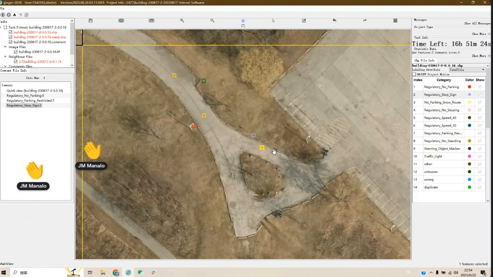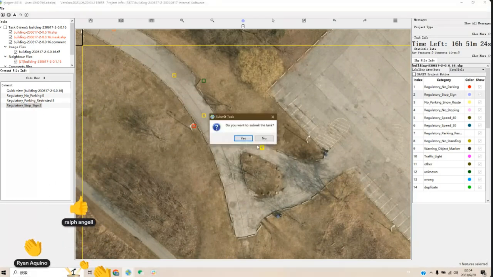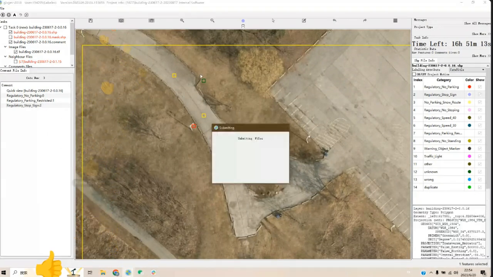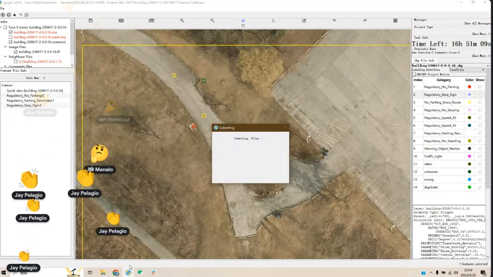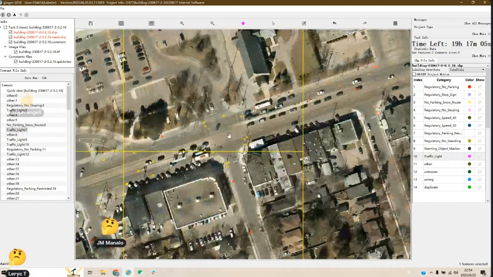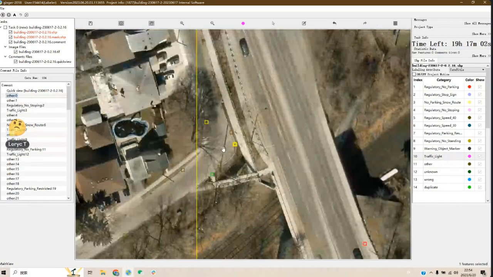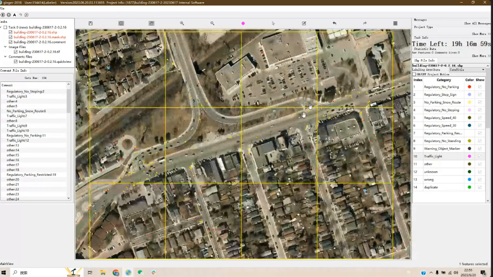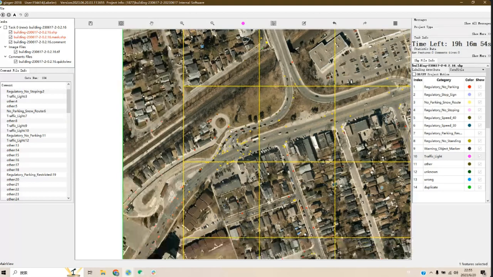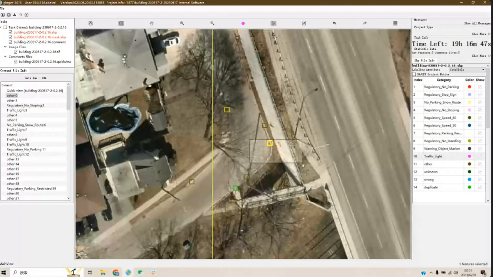So for this task, we moved 2 points from the middle of the road and moved another one and changed the category to unknown because we cannot find this one on the Google Street View. Then let's go to this one. This is a pretty complicated task, to be honest, especially this urban intersection. There are many road signs here. And this could be a little bit challenging, and you need to be very careful and check around this intersection. So first, let's take a look.